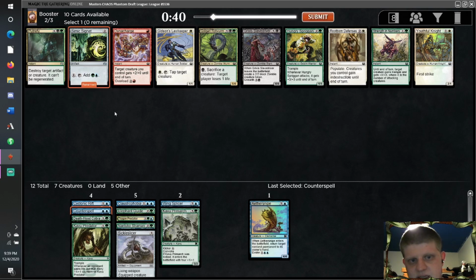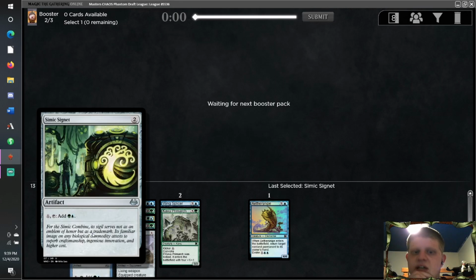I like the Simic Signet. It'll let us get ahead on mana. The Hungry Spriggan's a fine card. There is some good white, but I feel like I was just trying to warp my deck to make that work. I think blue-green is open, and so in blue-green we shall stay.